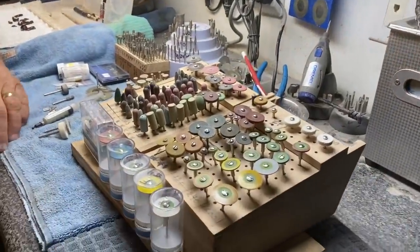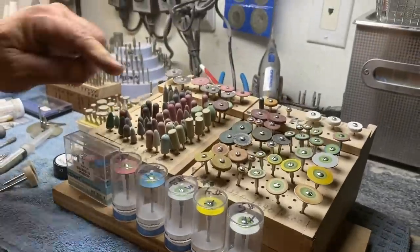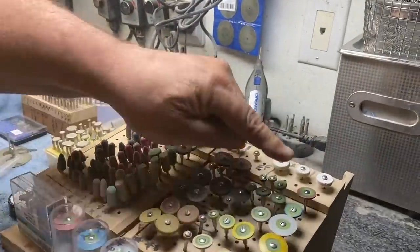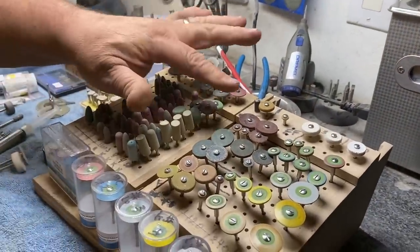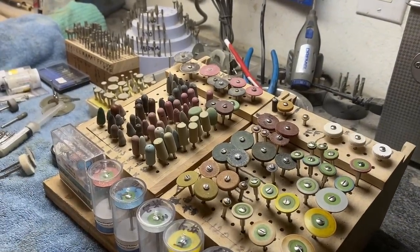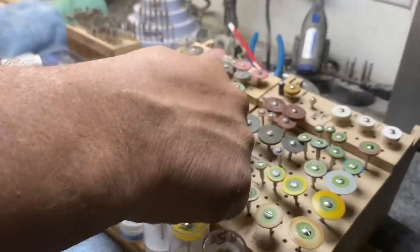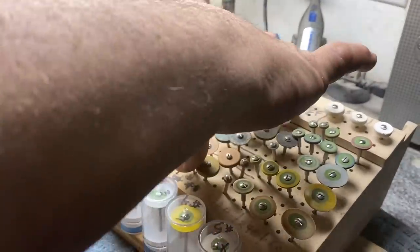Well, it's my pleasure, Dave, and like I said, let me just quickly explain something. Here's the burrs that line up here, and here's the same thing from the high-end company, VH Technologies. Roland is who you talk to there. This set here is between $250 and $300, and this set is $51.